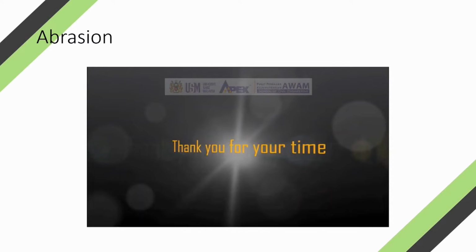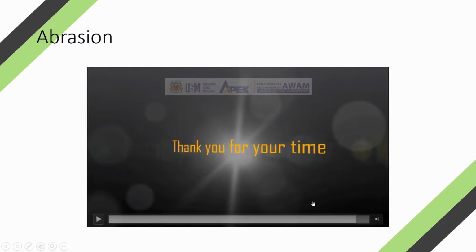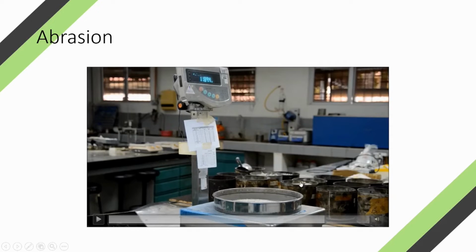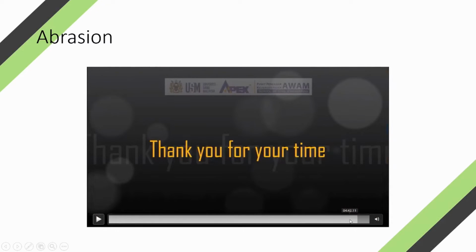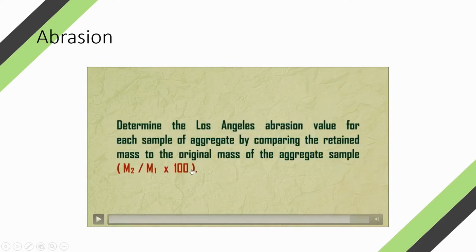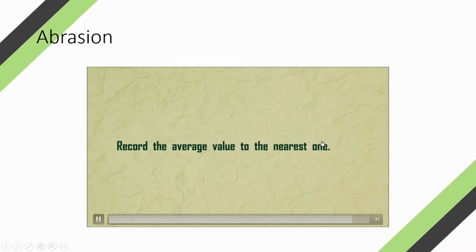Since wala siyang given na nakuha kasi kanina dito, around this part, yung nakuha kasi na weight dito is included itong weight ng ating container na ito. So, di natin alam yung weight ng sample, kaya wala tayong sample na pag-solve kung paano i-solve ito. Pero madali lang naman yung formula niya, ito lang. So, M2 mass retained, over the original mass ng ating aggregate sample. So, madali lang naman yung formula. Record the average value to the nearest.